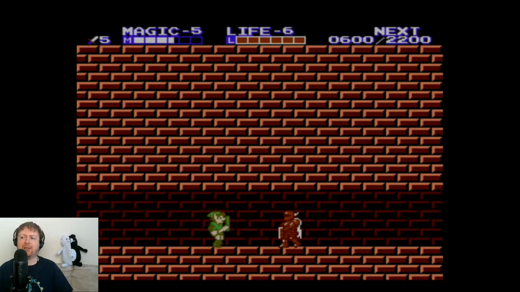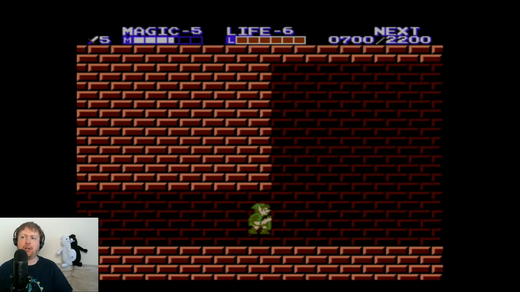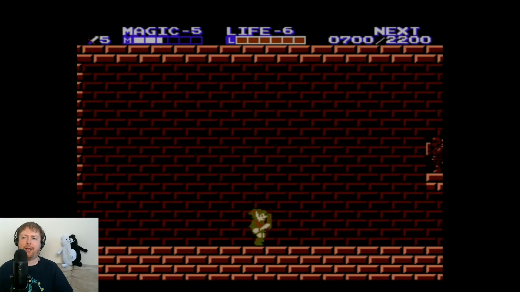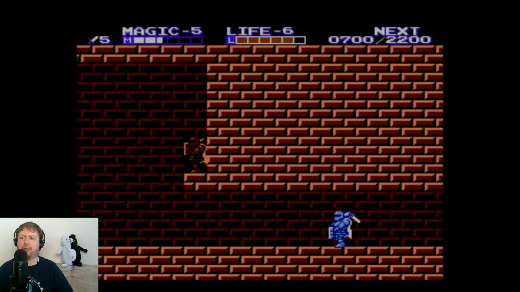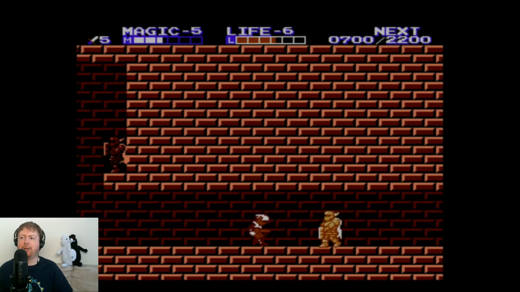So here we can just jump and whack. Now here, we're actually going to activate our shield, because we're going to fight a blue red knuckle. These are very difficult enemies if you don't know how to take them out. And again, they are a big pain in the ass. They do a ton of damage.